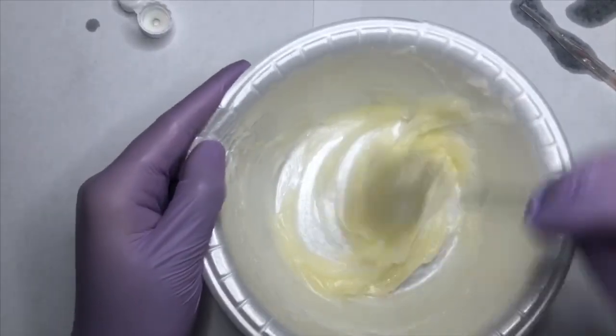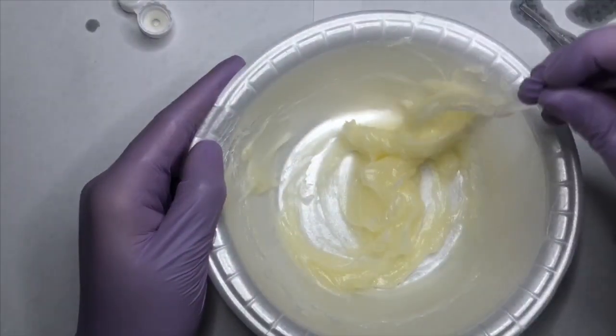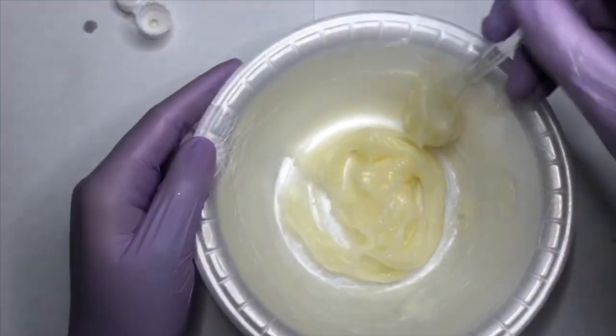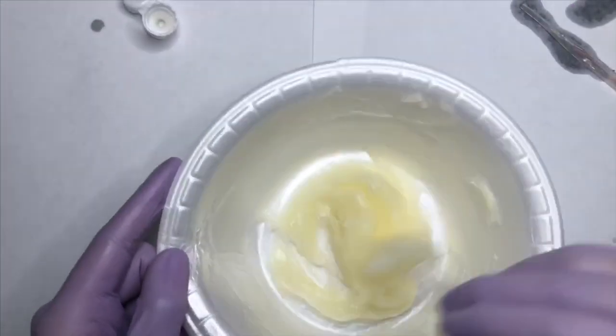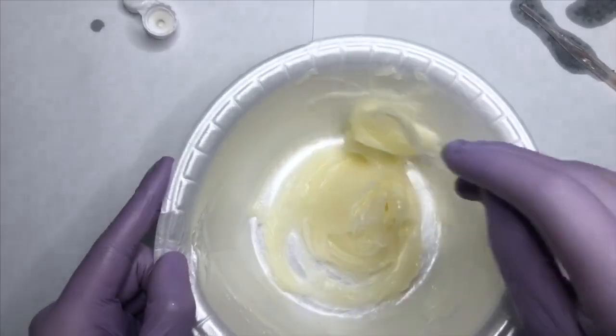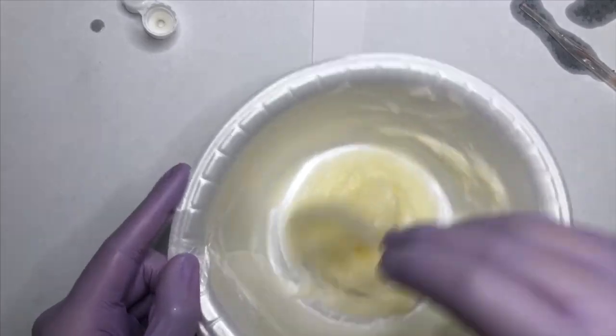I wanted my lip balm to be really, really yellow, so I kept adding glitter, but I noticed that it wasn't getting yellow. But in the end, it did kind of look yellow, so I was happy with the results. But you do not have to melt the Vaseline.